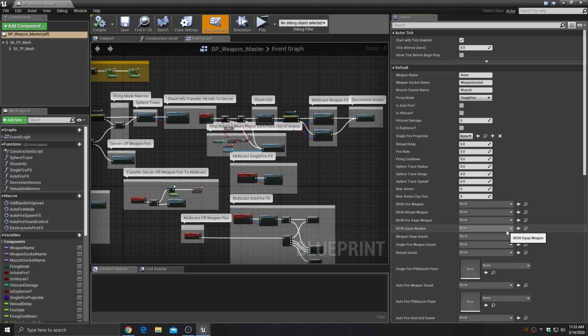So in other words, this is a weapon template, okay? You build all your logic inside this blueprint, but this is not what you use in the game. You use a child blueprint of this master blueprint, which has all these exact same things in it, but you manipulate them in the child blueprint, not the master.